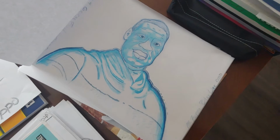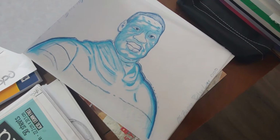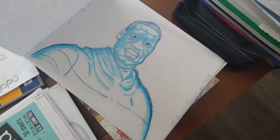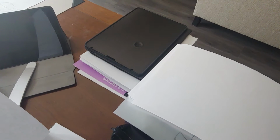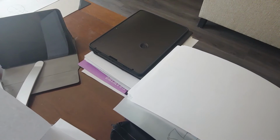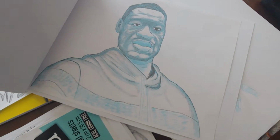And this is based off of the default picture that everyone stole off the internet. I took that picture and used it in an overlay in, which app did I use? I forget which app I used. It must have either been Photoshop or the new Fresco. And I retraced it. This is not that. This is the net result of that.